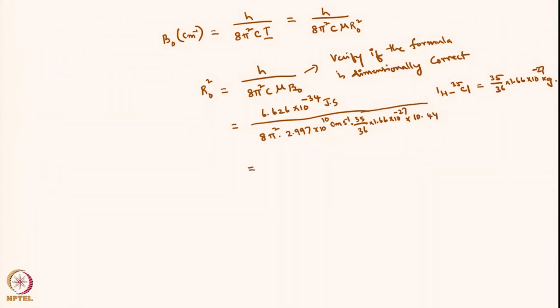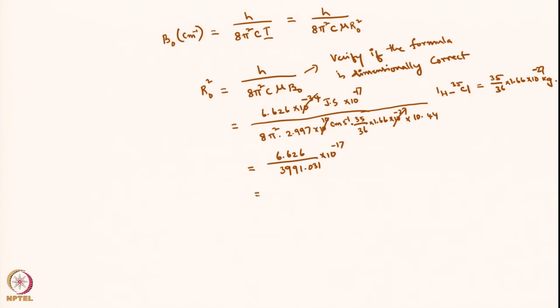So, I can do a little bit of equations and algebra. This 34 and this 27 will cancel, and then you will get 10 power minus 7, and this 10 power 10 I can cancel and write 10 power 17. So what I will get is 6.626 divided by 3991.031 into 10 power minus 17. That is going to be the value. You can do the math, I have already done it.